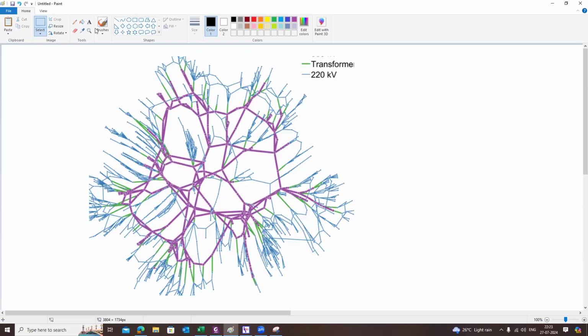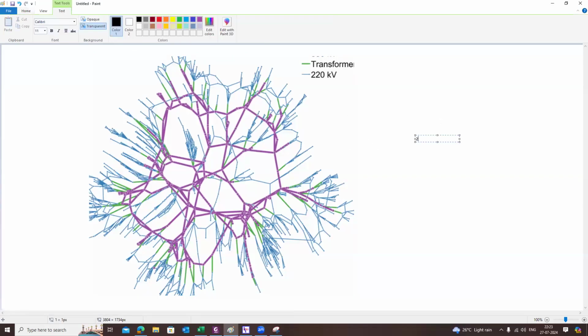But when we are saying 23 degree or 32 degree, it means that is the angle difference between the sending end and the receiving end, which means from one substation to another substation. So steady state stability is 90 degree for interconnected systems. What is the maximum angle of any bus in that particular system versus the minimum angle of any bus in the system? I hope this is clear.